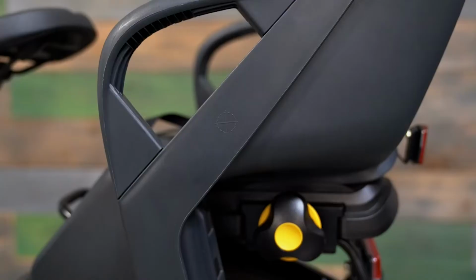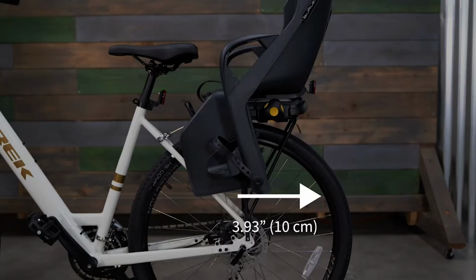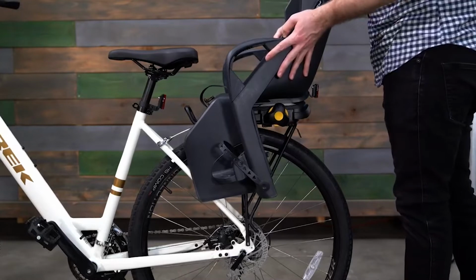Before tightening the adjustment knob, make sure the bike seat is properly aligned on the bike rack using the center of gravity indicator on the outer plastic shell of the bike seat. The center of gravity indicator must be positioned either in front of the bike's rear wheel axle or no more than 3.93 inches, 10 centimeters, behind the bike's rear wheel axle. If needed, move the Dash forward on the rack until it's in the correct position.